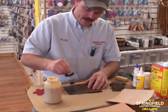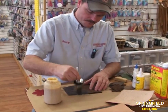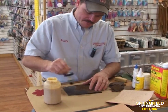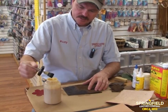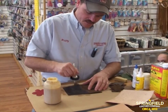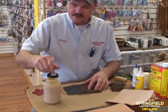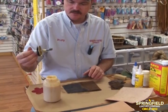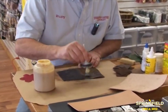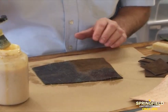And if you'll go from the center out, a lot of times you'll keep from getting much glue on the outside edge of your pieces. Now I'm not being very careful for the fact that I'm not really making anything. I'm just wanting to show you this for the sake of seeing it. Put a piece of paper underneath of it, you can just run right off the edge. Only thing you've got to be careful of is that eventually you're going to work back over that spot.